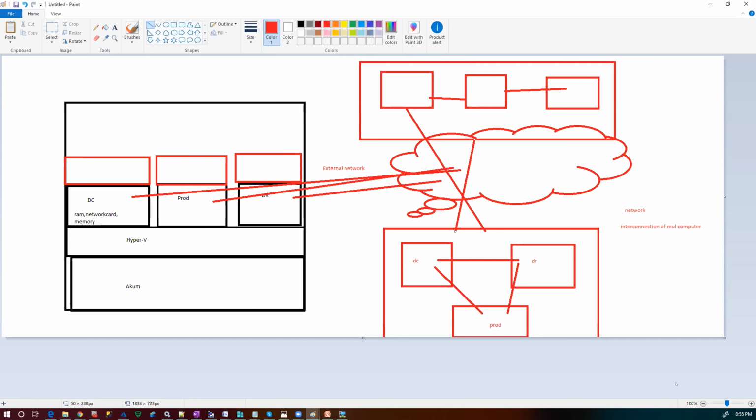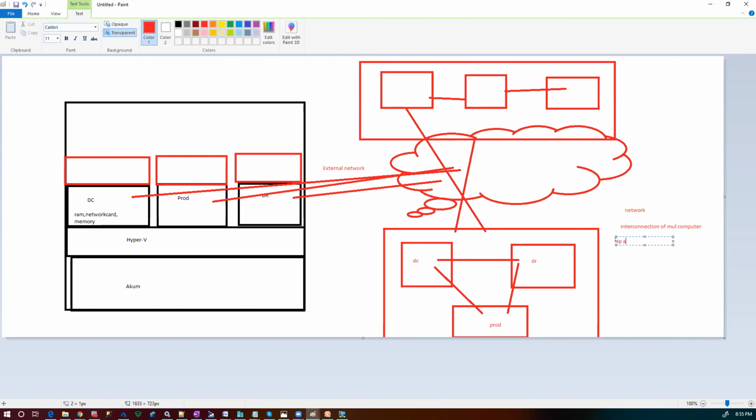For these computers to communicate with one another, one of the things that is very important in a network is what you call an IP address. So we're going to look at an IP address today, then see how to set up an IP address. We're also going to look at the computer name. We have already seen what a computer name is. An IP address in every network is very important.